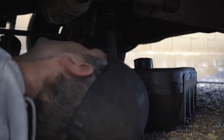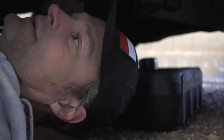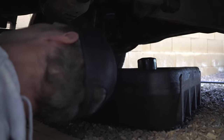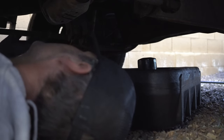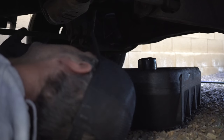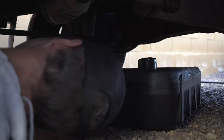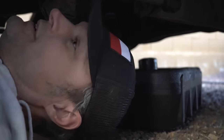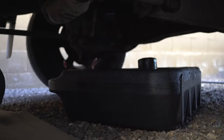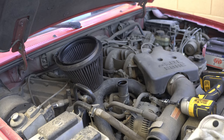All right. So we're going to let this drain a little bit more. And then we'll get the filter back in. Got a wick going in. And got a good oil cocktail going in. Got some engine repair, some mystery oil, some 5W30 high mileage full synthetic. So, good stuff. Now I just gotta get out from underneath here. All right, here we go. We're going this way. Nope, not going that way. I'm going this way. Okay, so got the drain plugged back in and new Wix filter in.